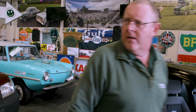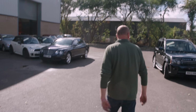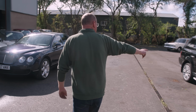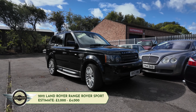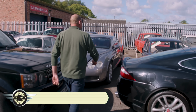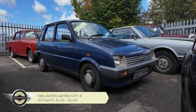Should we have a look up there quick? So, up to mix. And instantly we have good value Range Rover up on the miles, but you would never think it. Wow, is that clean and straight. Little Metro behind there. Here, look at this here, look. Little Metro that we're all going to dismiss really because it's a scruffy little thing, look. Dreadfully faded.